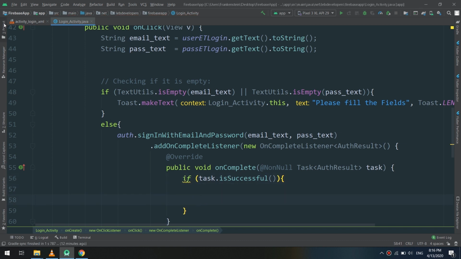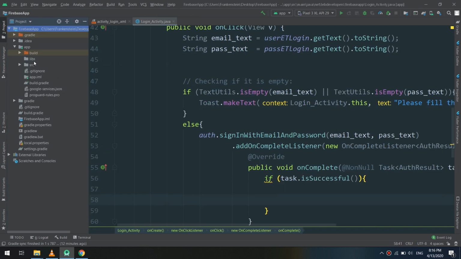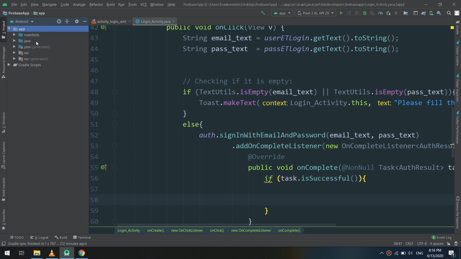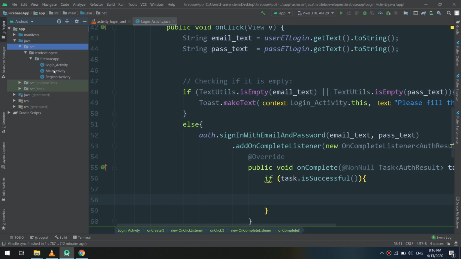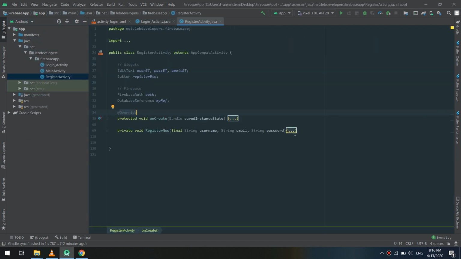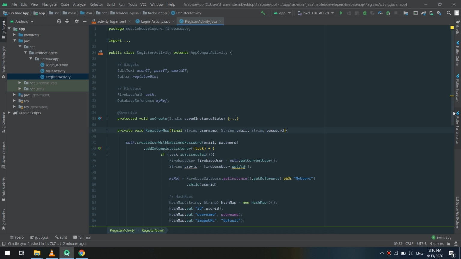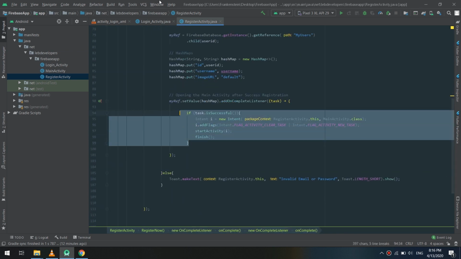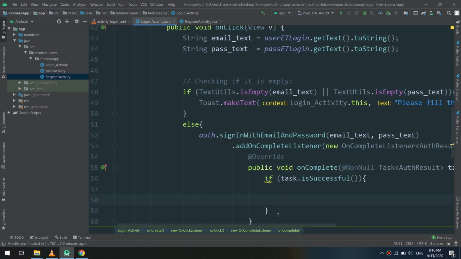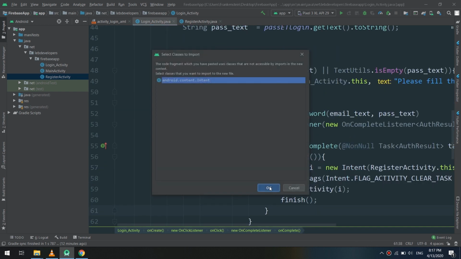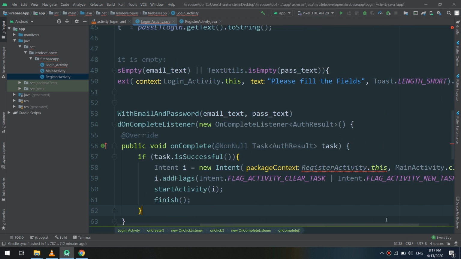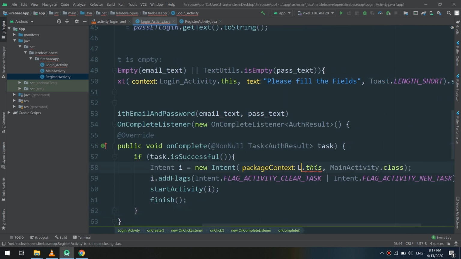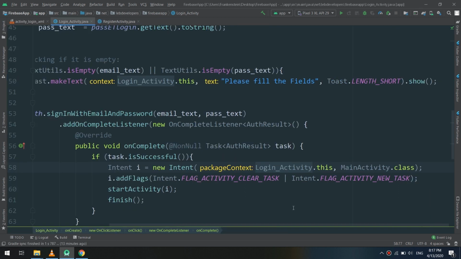So if this task is successful, so if there is authentication for the user to enter the Firebase, it's very important to check that the user is found in the system. So if the user is found, go and log in.